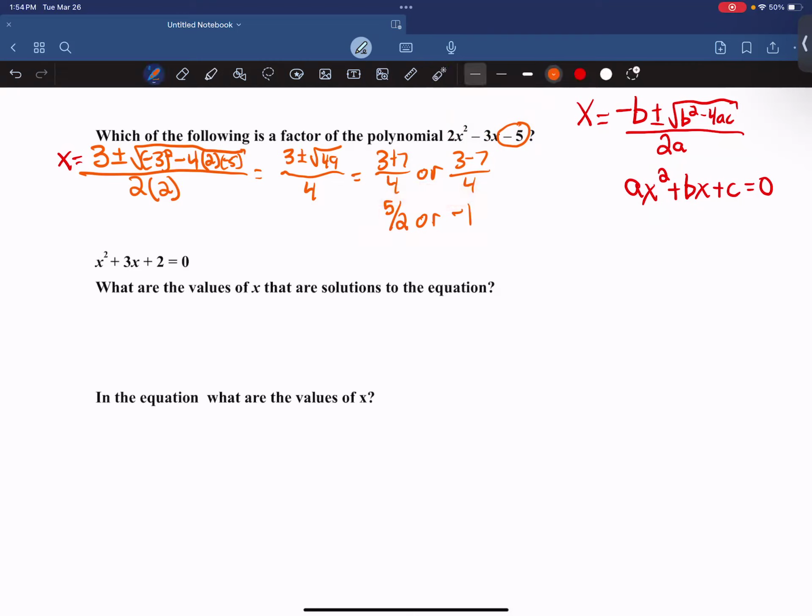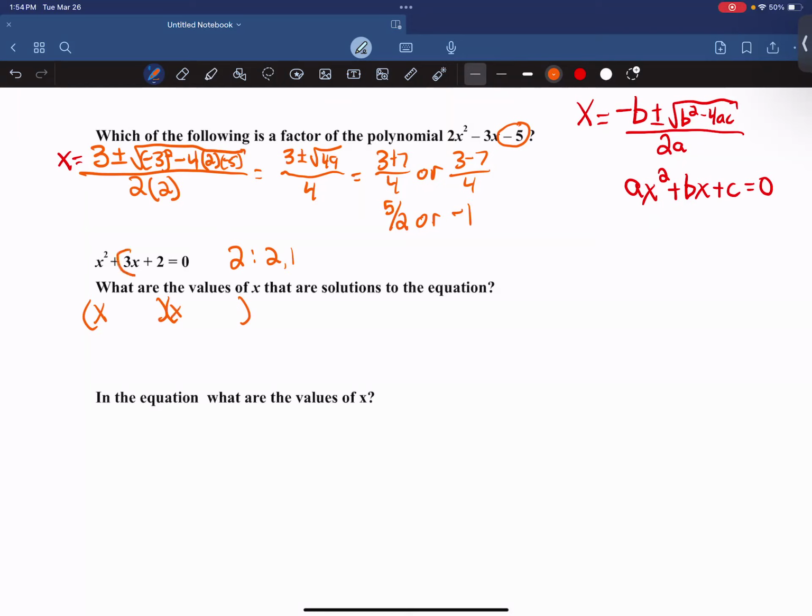Now, sometimes you're given a polynomial that doesn't have a leading coefficient. What that means is a is 1, and sometimes that makes it really easy, especially when you're dealing with 2. All right, so what are the factors of 2? Well, the factors of 2, well, 2 times 1. Those are your only factors. So we know x squared breaks down to x and x as a binomial because x times x is x squared.